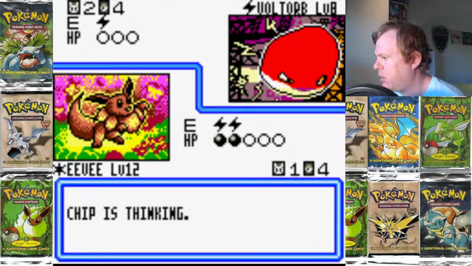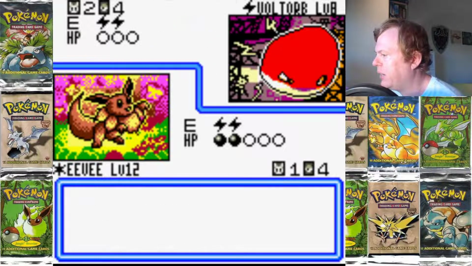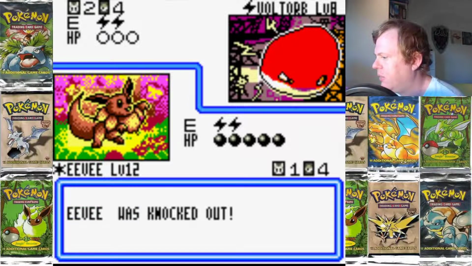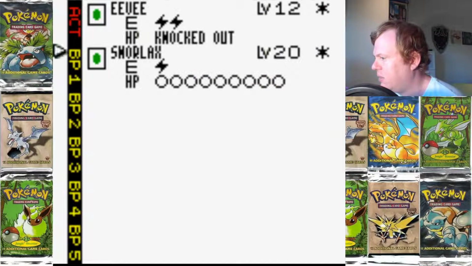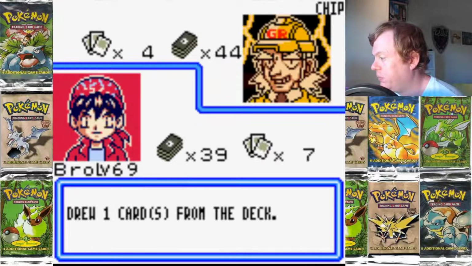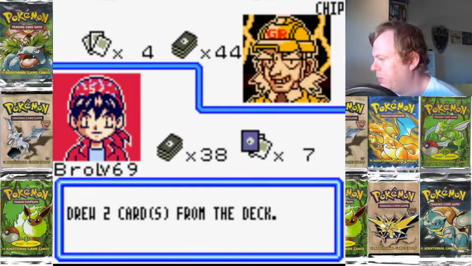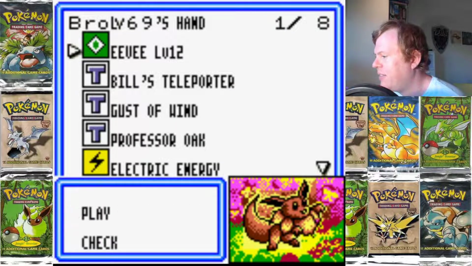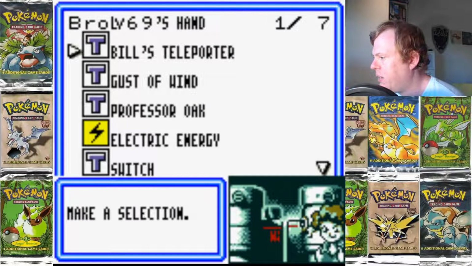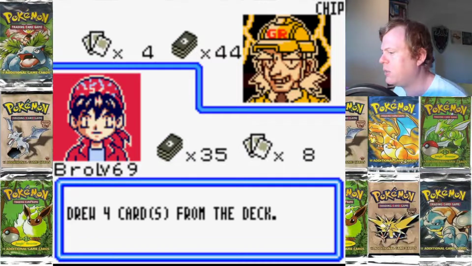Used a potion, that's unfortunate. Group Spark does 20 damage plus 10 times the number of Voltorb in play. Well, that's unfortunate. Okay, Bill, please give me something good. Bill's Teleporter, another Eevee. Let's play the Eevee, let's go for the Teleporter. Okay, good.